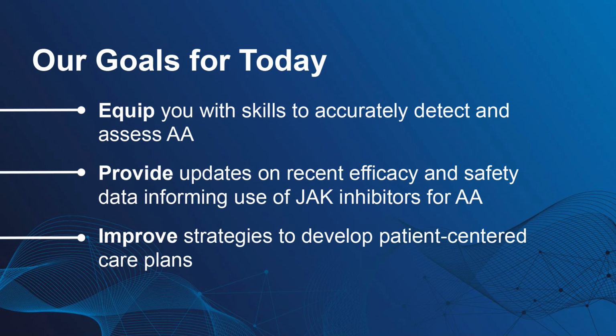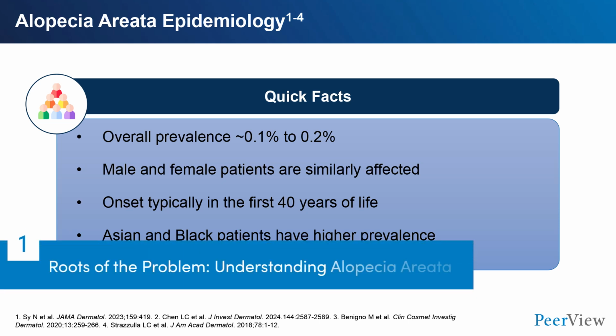Our goals for today are to equip you with skills to accurately detect and assess alopecia areata. We're going to provide updates on recent efficacy and safety data and inform the use of JAK inhibitors for alopecia areata. And finally, we'll improve strategies to develop patient-centered care plans. So we'll start out with roots of the problem, understanding alopecia areata.